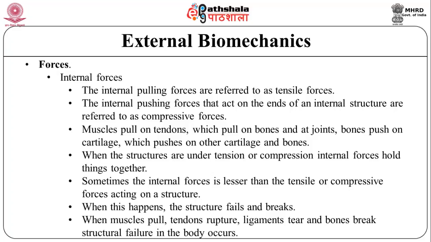Muscles pull on tendons, which pull on bones at joints. Bones push on cartilage, which pushes on other cartilages and bones. When the structures are under tension or compression, internal forces hold things together. Sometimes the internal force is lesser than the tensile or compressive forces acting on the structure. When this happens, the structure fails and breaks. When muscles pull, tendons rupture, ligaments tear and bones break, structural failure in the body occurs.